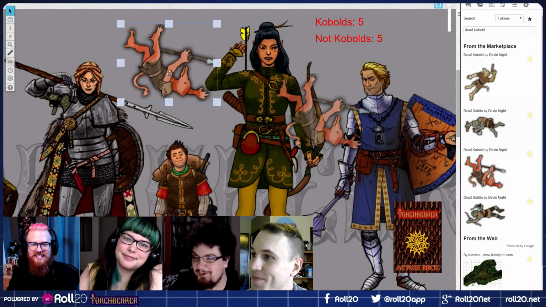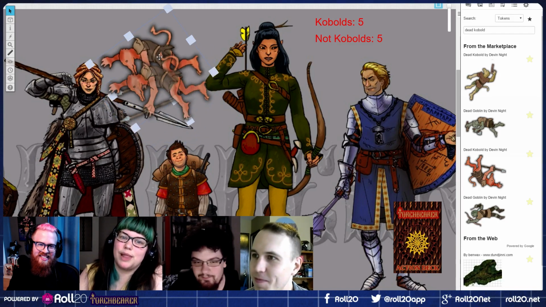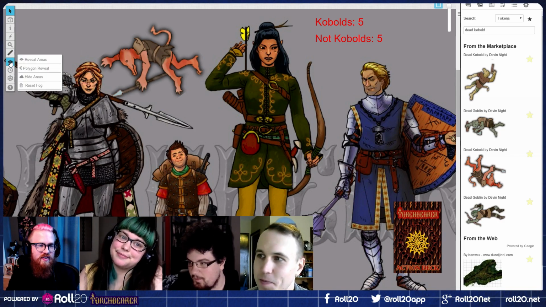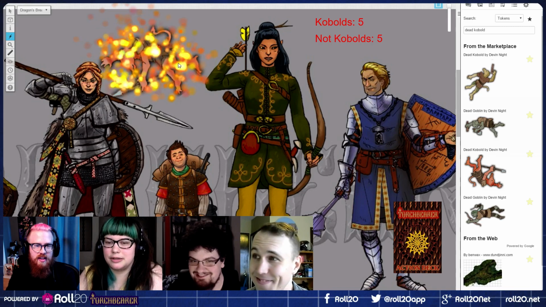Nice. That dead kobold token. It sure is. It's like that, but with more blood. Okay, so I do some murders, is what I do. Yeah, you definitely do murders. It's true, I saw you do it. Cool. Okay, all the kobolds are slain. Well, these ones anyway. That's a good start.